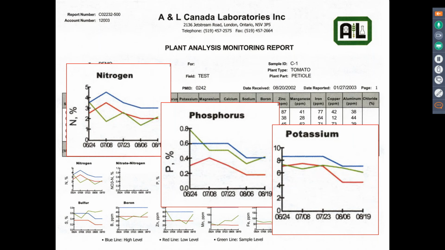With a plant monitoring program, you've done a good soil testing program on your farm. You know where these deficiencies might occur. So you put a plant monitoring program in place to monitor how well you've done in delivering a good fertility program. And as you see these trend lines going south on you, you can actually start doing supplemental feeding before they get to what I call the critical low.